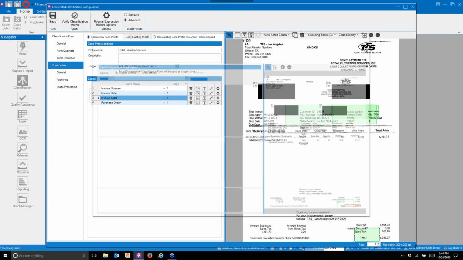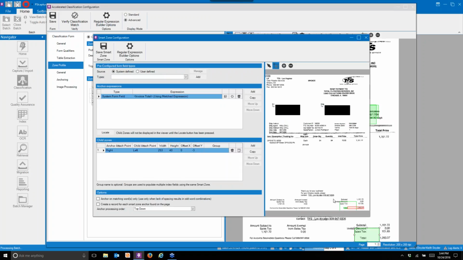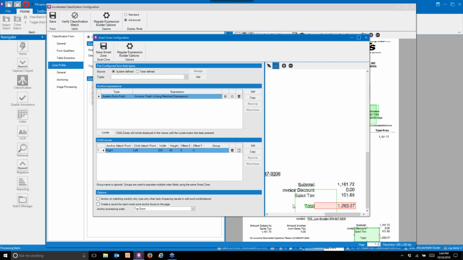So we know how to find that information. If I double click on that, you can see, let me zoom in for you here. You can see it found the word total, and then this pink box is where it's going to extract out the currency. So we found the anchor of the word total, and we're extracting off the dollar amount. Pretty straightforward.